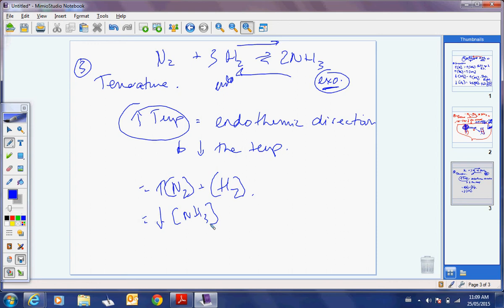Does that make sense? And if I were to decrease the temperature, it's like, oh, it's cold. I want to make it hotter. So it does the exothermic reaction and shifts it that way. So would it be like endothermic that way, exothermic that way then? For this reaction, it's exothermic this way. If they tell you it's an exothermic reaction, it's how you're reading it, left to right. So if I'm decreasing the temperature, then it'd want to shift it to the exothermic side, so right, whereas this was a shift left.